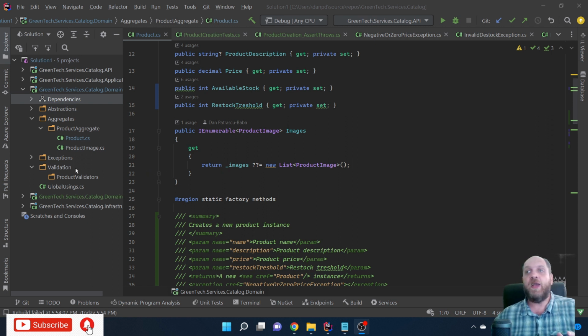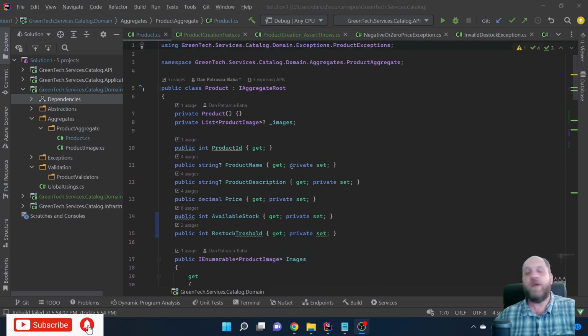What we have here are aggregates, and we have a product aggregate that consists of this product entity and the product image, because we also have this concept of a product that might have different types of images. Now, as I always like to do, and if you take a look at my other videos where we have developed a clean API, you would see that I really like this approach to encapsulate state of my domain classes in the classes themselves, so that they are not editable or updatable outside the class.